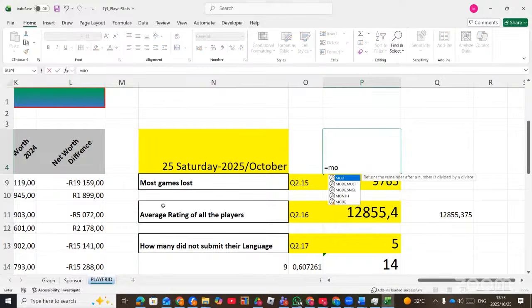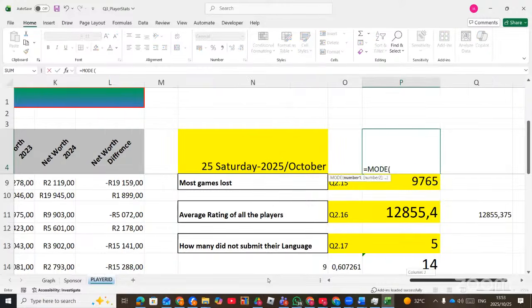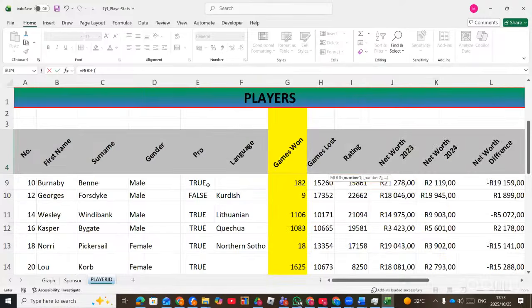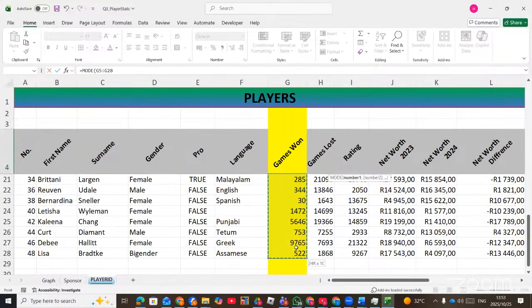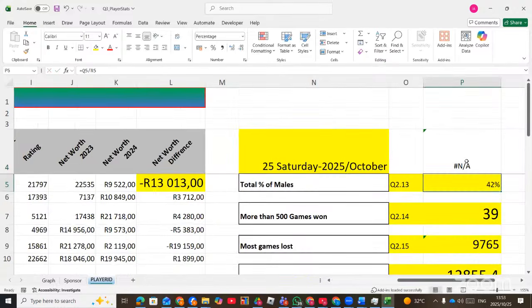Mode, which one occurs most? So let's say which one occurs most here. Which values occurred most? We use mode. So we got NA because we did not get any value that appears more than once. So that's why it's NA. Let's say we were having another one that appears more than once, then that answer will be here.